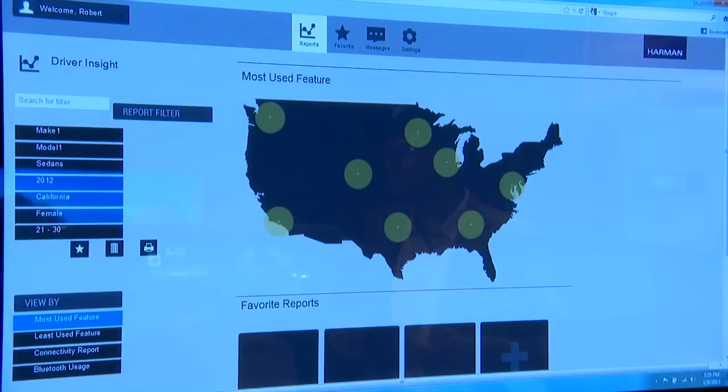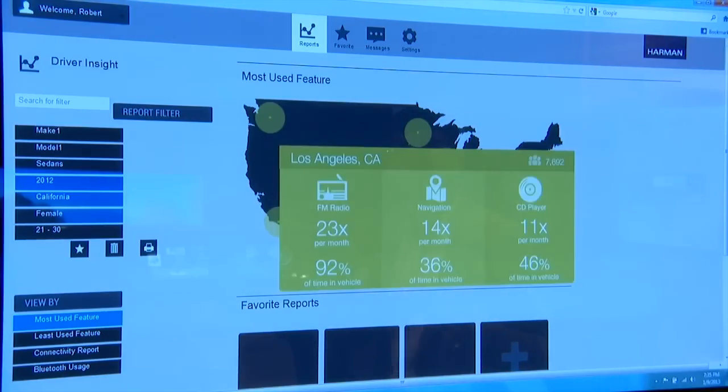One of the primary important features for the OEMs is to get an understanding of what features customers use inside their cars. Now, I can click a particular geography, LA here, and you see here a report which shows the features that people use the most. This gives OEMs an opportunity to decide the features that should go into their product roadmap.